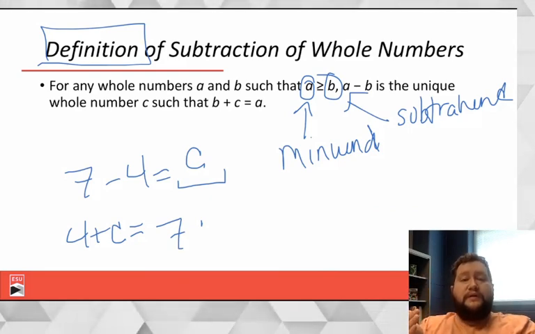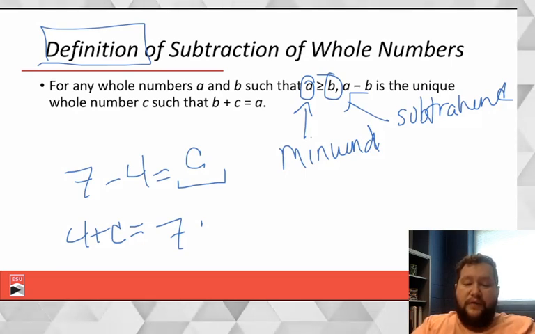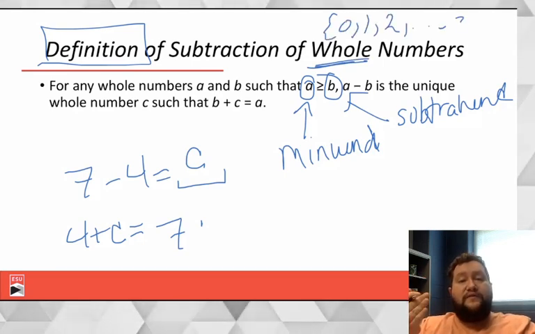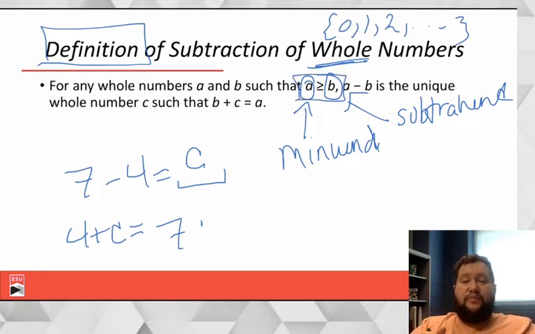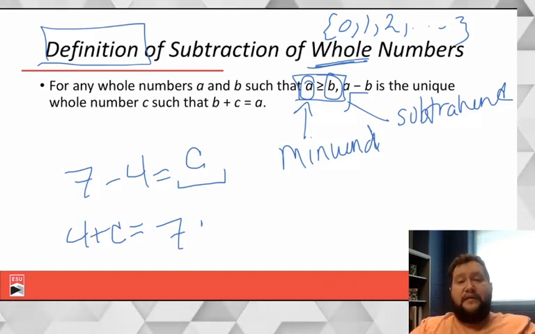But it's also important that because we're working with whole numbers, and remember those are the numbers 0, 1, 2, and so on, subtraction is only defined when a is bigger than or equal to b. So the smallest difference we can get when working with whole numbers is 0. We can't do 4 minus 7 yet because we don't have a notion of -3. And so -3 will come once we get to the integers and once we talk about adding and subtracting with negatives, which is going to come in about a chapter.